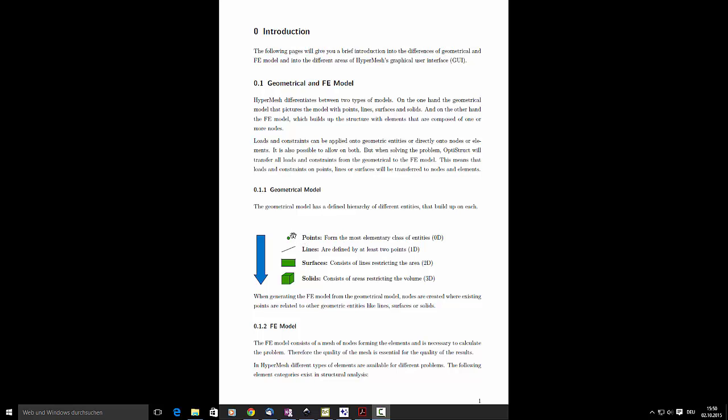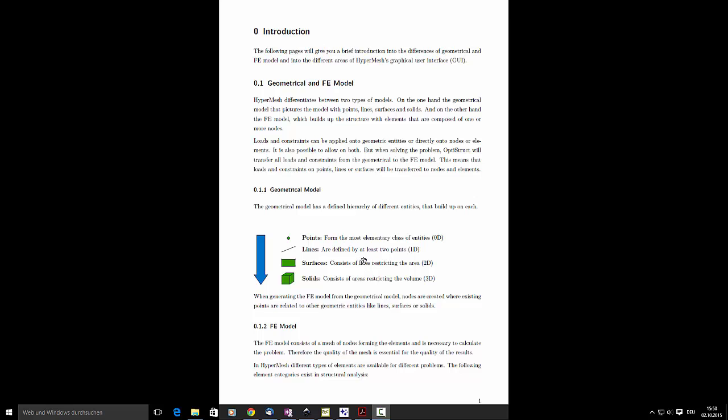The simplest geometry model is a point, a 0D element, and we have lines consisting of 2 points. Then we have a surface, a 2D element, and then we have solids, which consist of a 3D volume element.